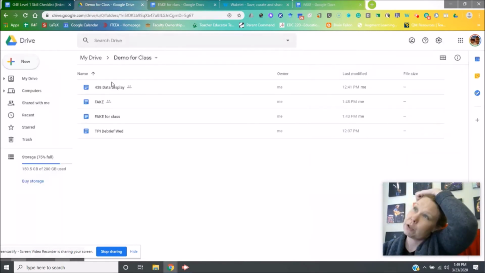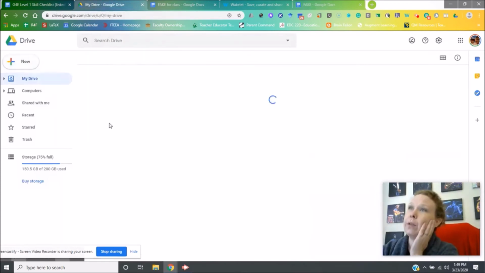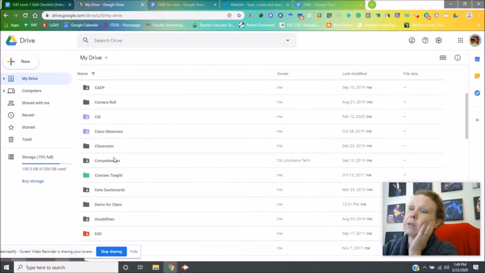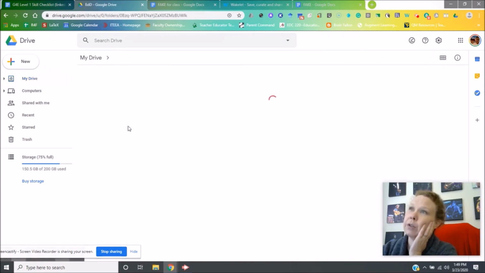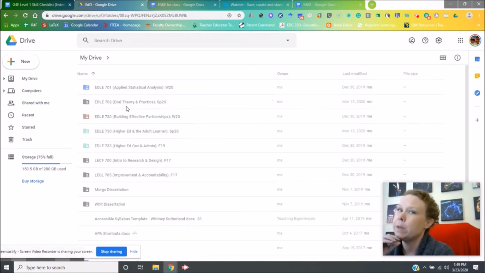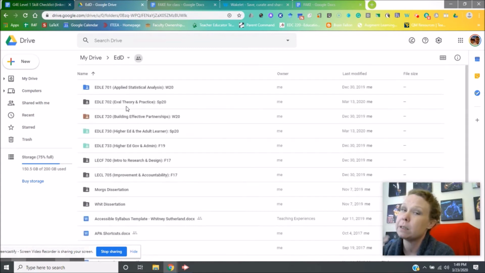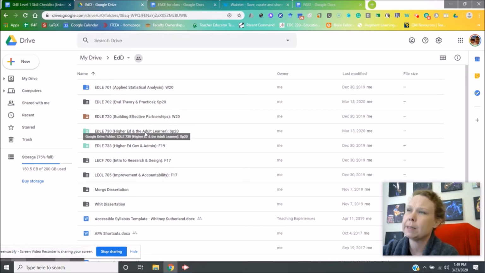Access and review revision history. I'll actually show y'all this. The next thing on the skills checklist is access and review revision history. Let me see. So what's really neat about Google is because it is online storage, it actually auto saves for you, and you can see that at the top of the document when the last time it auto saved was, and that's usually every few minutes.